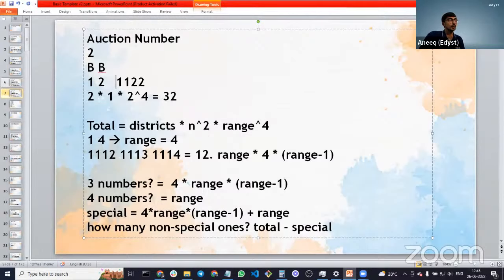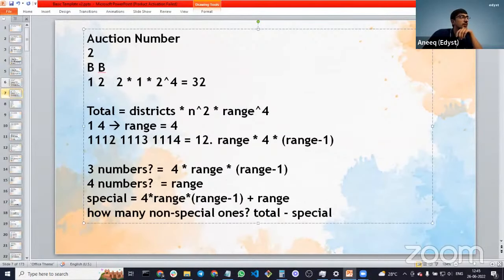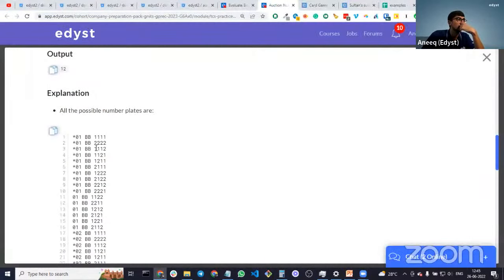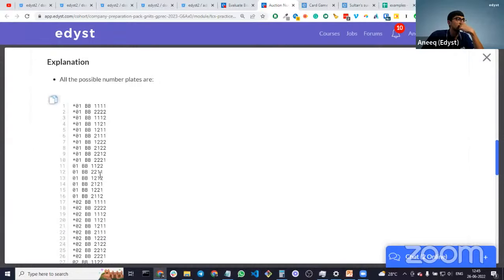Yeah, you might actually end up getting duplicates over here, right? So you can't do, for example, 1 2 1 2, and then again have that, right? So how many? This is 1 1 1 1, 2 2 2 2, triple 1 2 and so on, right? So 1 1 2 2.